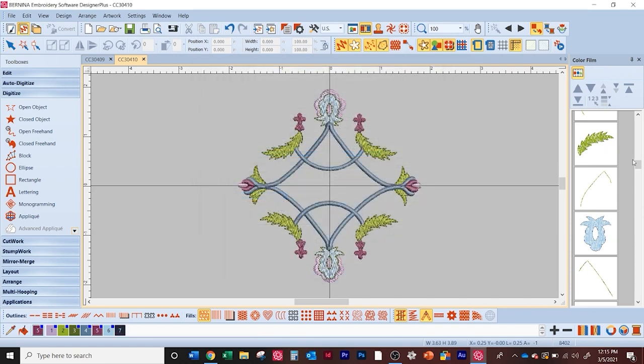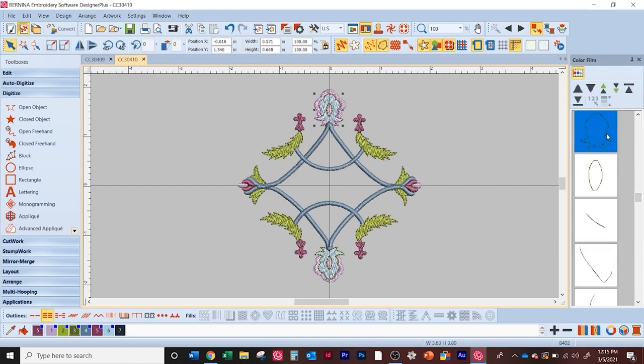Perfect. Now we're going to go back up here or down here. We are looking for the green outline right here. And then we also want to pick, so hold down control and select this. We want to select those two and make it midnight.